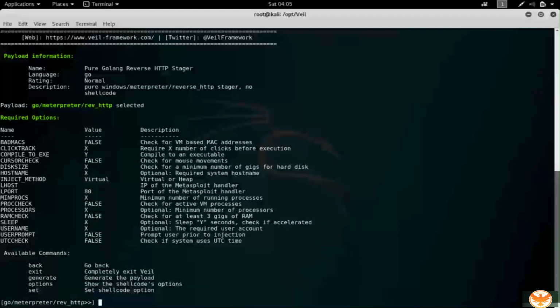If you say use 14 or use 9, you will see a screen like this. You will see the available options, and it actually looks a little bit like the Metasploit tool, right? The similarity is not hard to see, because we're going to set these options with the set command one more time.